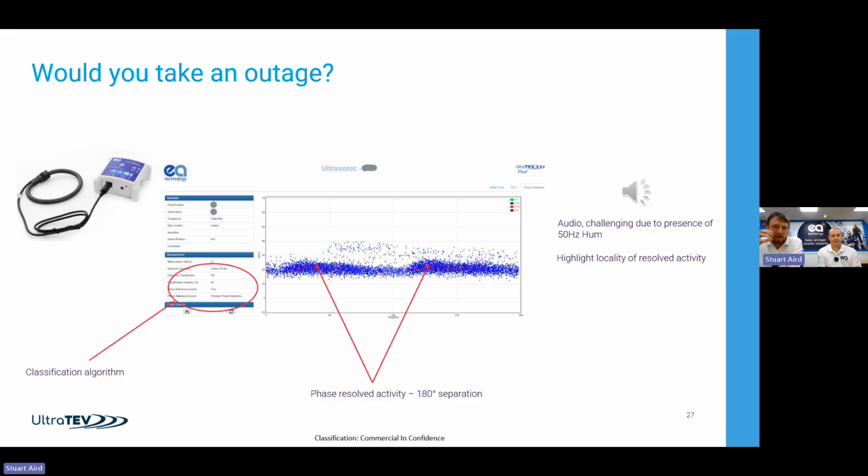And then there's a lot of AI and algorithms we built into the device that now classify that automatically. That classification is presented as PD or noise and a confidence factor. You can probably see on the screen here, that left-hand red circle, the device gives a high confidence that this is PD. So we were able to advise a client that yes, this outage should be taken, despite a phone call partway through saying, do we really want to do this?